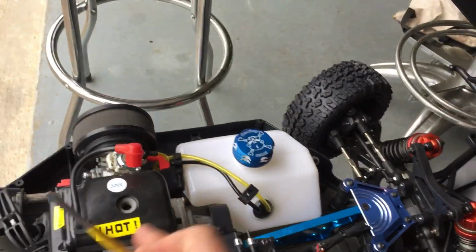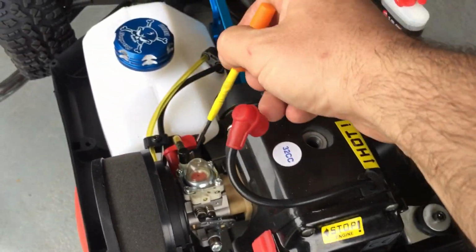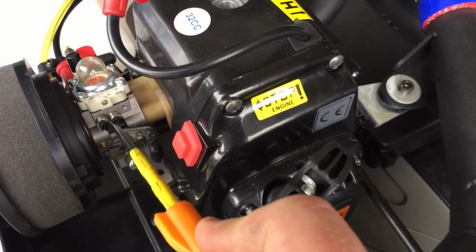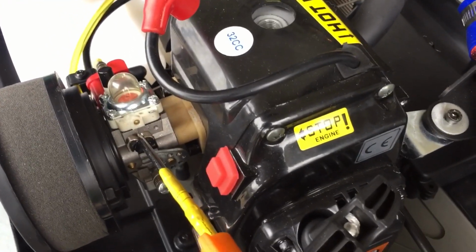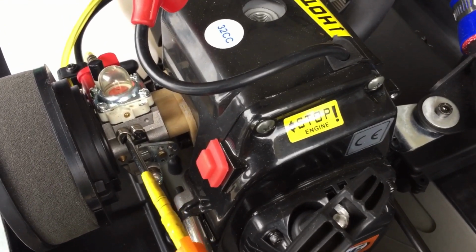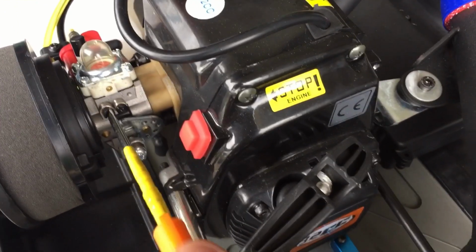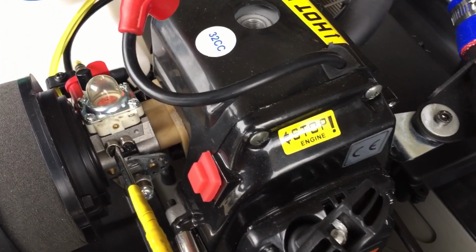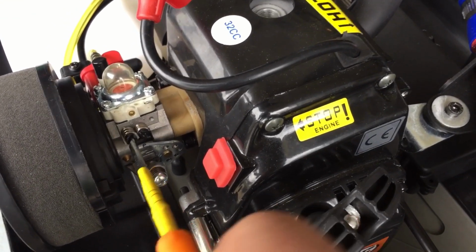So, next thing I like to do, as you guys saw, I see a choke. That tells me it's gonna be similar to the 668 carburetor, Walbro, okay? The high speed over here was not good, so I'm glad we got to do this. All right, so we're gonna go 1.5 with the high speed. Okay, that's half, one, 1.5.